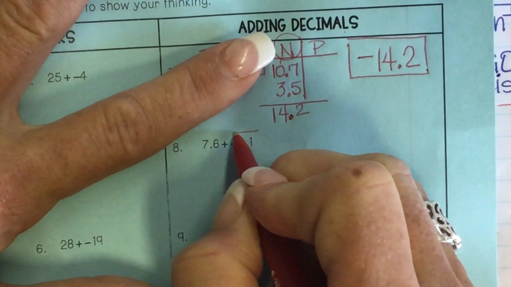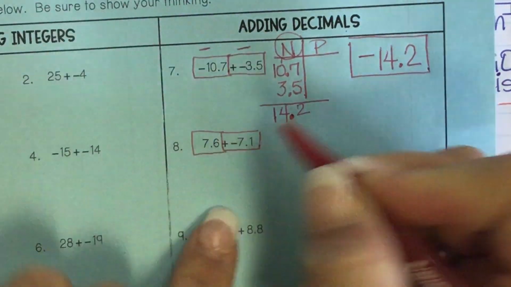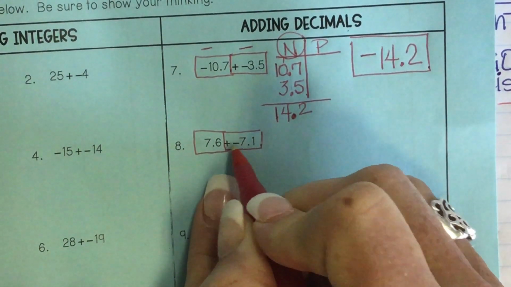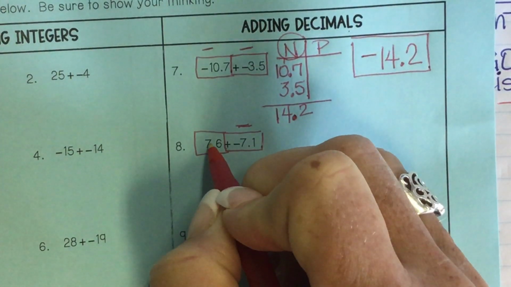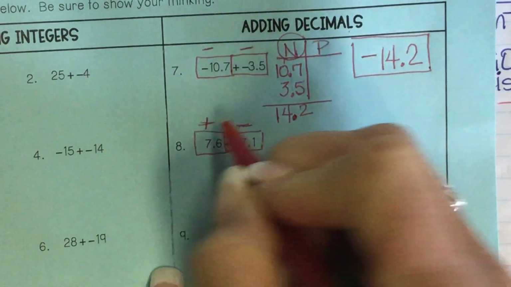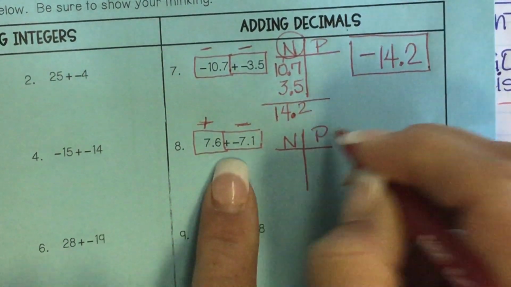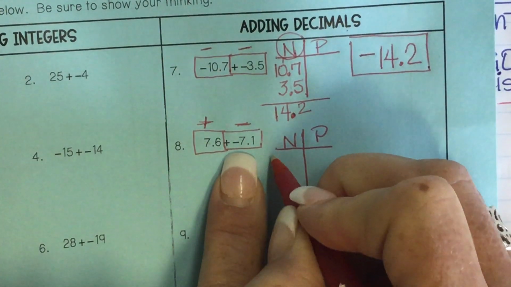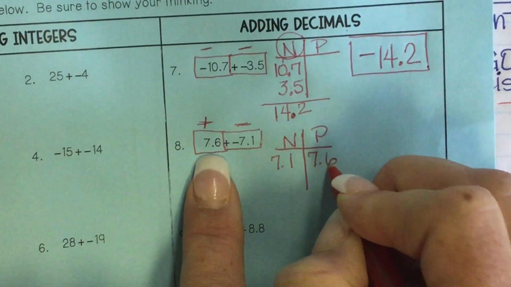We are going to box from the back. Okay, I'm going to say the sign. If I have two different signs in the same box, it's always going to be negative. If I have no sign, it's always positive. I place it in Scoreboard. 7 and 1/10 goes in the negatives. 7 and 6/10 goes in the positives.